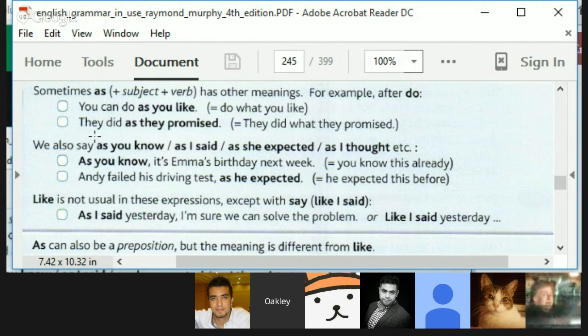We also have other kinds of signal phrases or transitionals that usually come at the beginning or the end of the sentence. As you know, it's Emma's birthday next week.